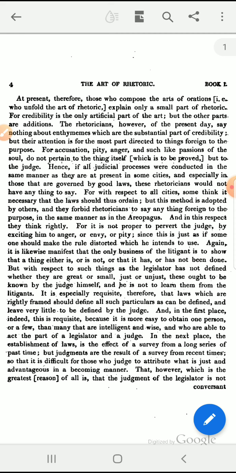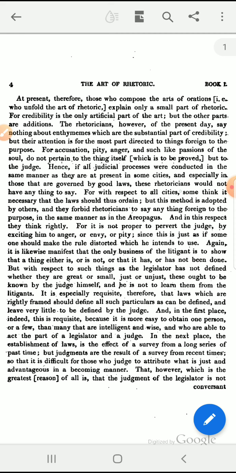In other words, if the standards in the courts were such that only true arguments and proofs were acceptable, and all of the other nonsense of these arts of public speaking and persuasion were not allowed in the courts, these fake rhetoricians wouldn't even have anything to say. And the same is true today.